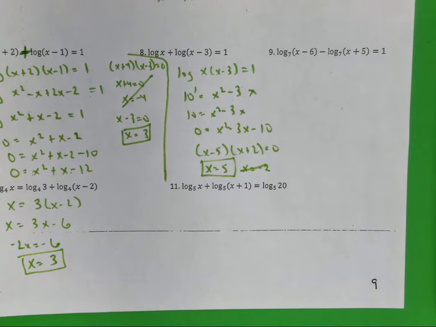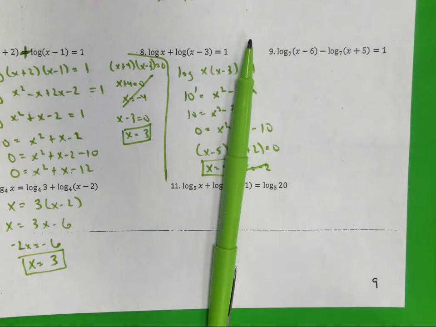Now let's look at number 11. The first thing you ask yourself on a logarithm: do you have just one single log in there? Look at me. Do we just have one single log on number 11? We have 3 logs in that problem. We have that log there, there, there. Yes, they all have the same base, but we have 3 logs. If you have just one, then you can put it in exponential, can't you? But I have 3, so I'm going to have to use my second strategy of applying some properties.